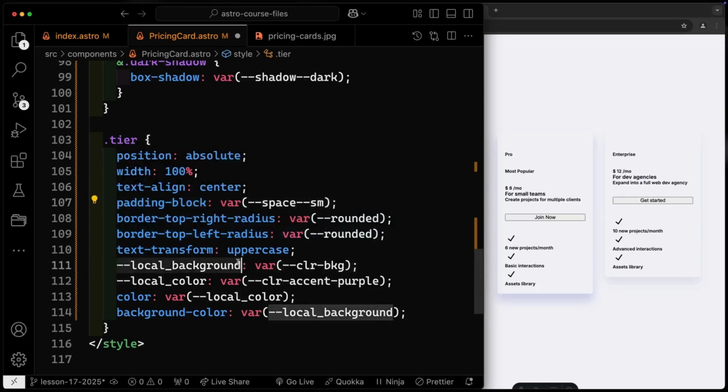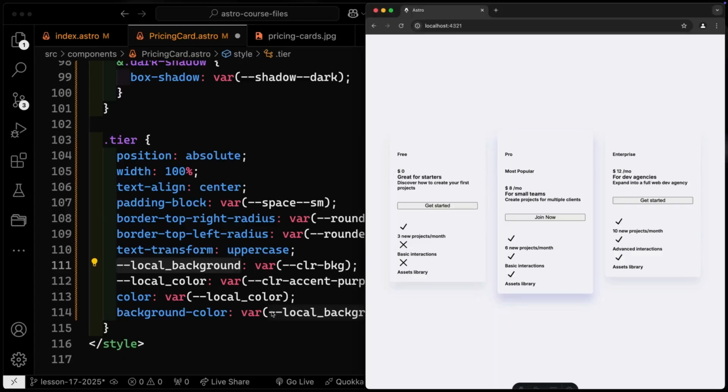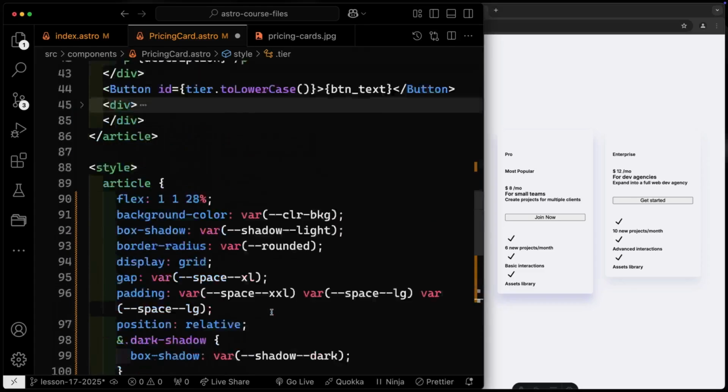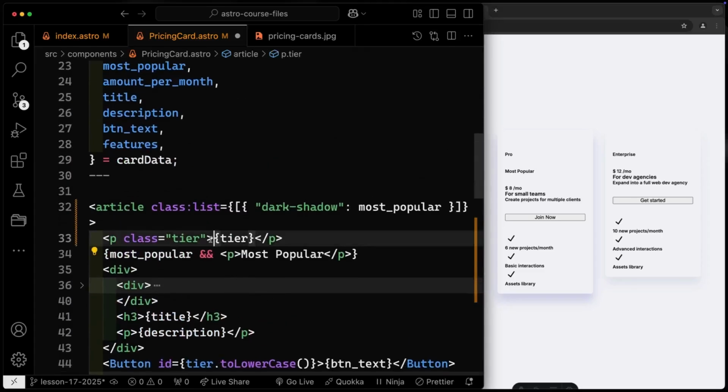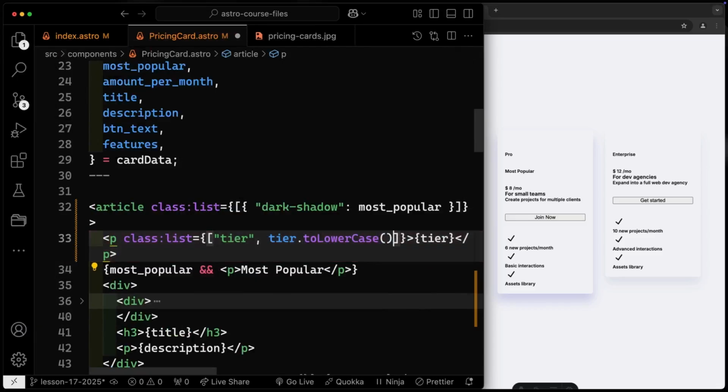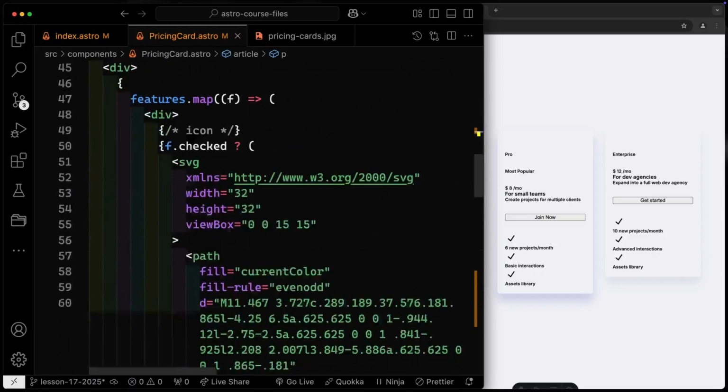Now notice here I'm using a local declaration for the background color, kind of a local variable, because we can override this depending on which tier it's in. So the next thing I want to do is grab Pro, Enterprise, or Free and attach that as an additional item that I can play off of. So let me come up top here, and right inside here, the way I'm going to handle this is using our class list as well. This is going to be an object where we've got an array. Everything should get tier, right? But then on top of that, I want to add in a class, which would just be the tier dot toLowerCase. So that would be Pro or Enterprise or whatever. Now I can use that down below to add that custom class and then style it accordingly.